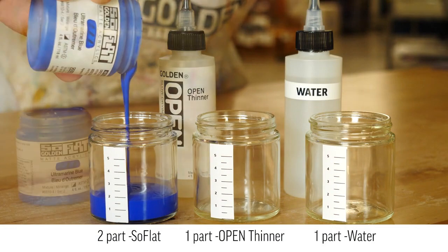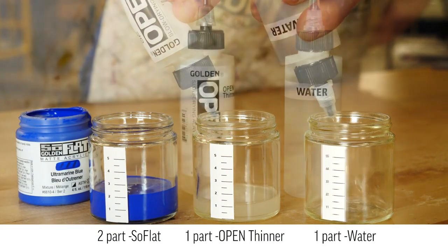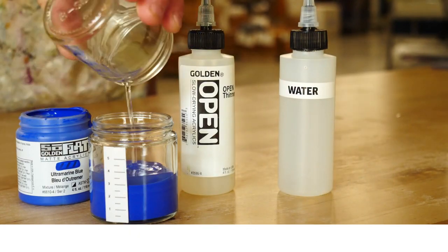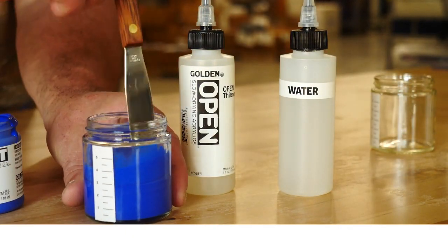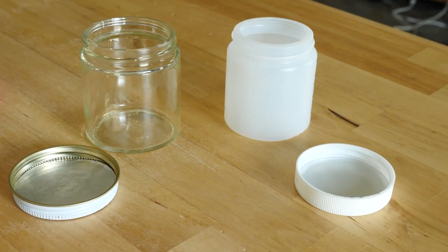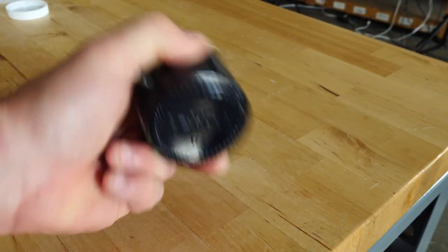hard edge, masking techniques. For both markers and spraying devices, the key is thinning SoFlat enough to flow while preserving as much of the opacity and matte quality as possible. To do this, we recommend a mixture of 2 parts SoFlat paint to 1 part each of water and Golden Open thinner. It doesn't have to be exact, but it is fairly simple to use an empty jar and measure 5 spaces. You need a jar with a lid so you can mix your paints in advance and store them indefinitely. Also, it's critical to mix them thoroughly by shaking again before using them.